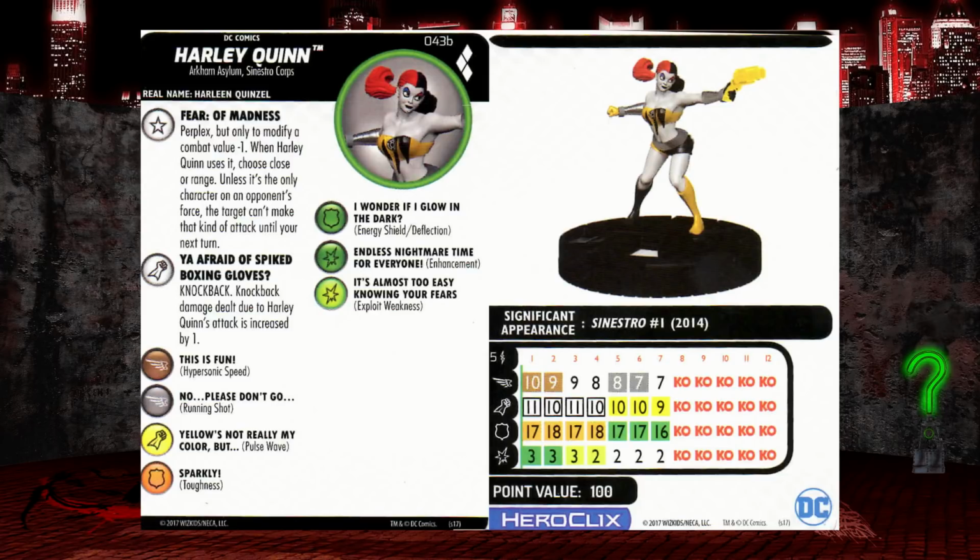And this was the figure I was talking about with the Sinestro Corps Scarecrow. You use her to perplex down their defense. Say they can't make whatever. Then Scarecrow perplexes them down.